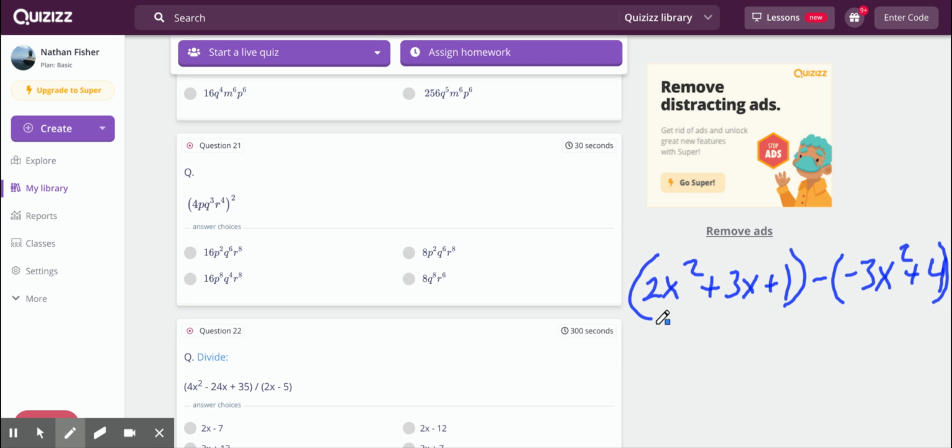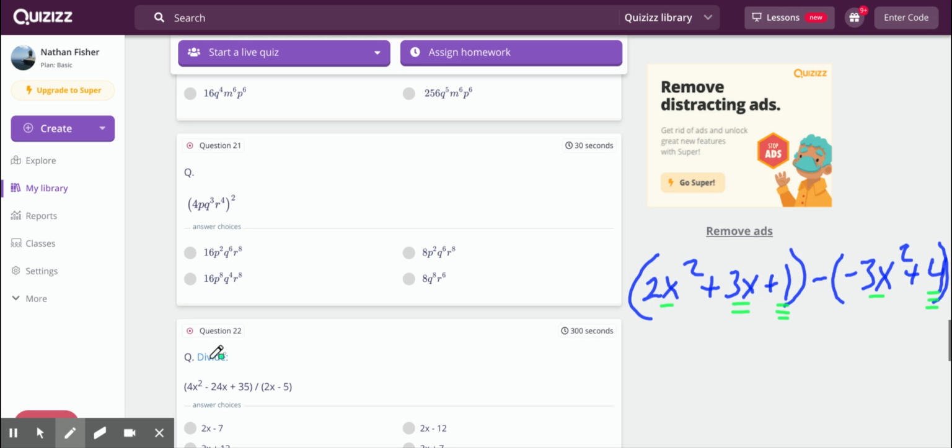So we would want to do it piece by piece again. So the things that have like terms, so that's like the x squared terms would go together. The x terms would go together. However, it would be like combining with 0 since there's none over here. And then the constants would go together. So that'd be like the 1 and the 4.